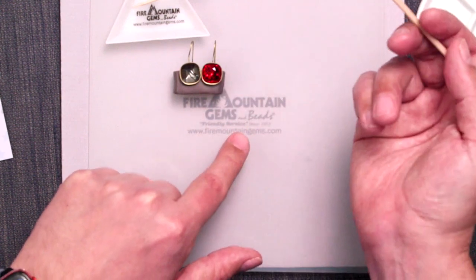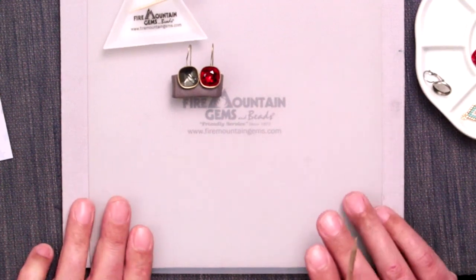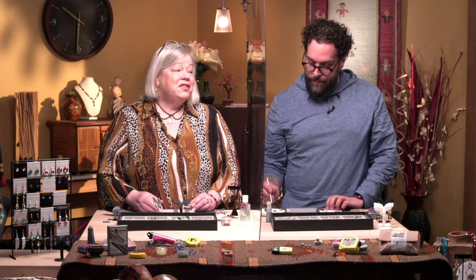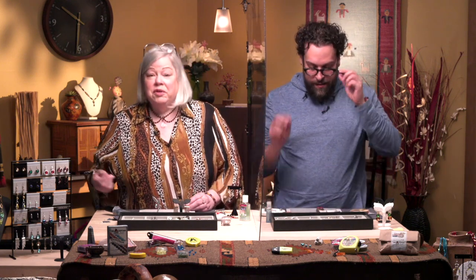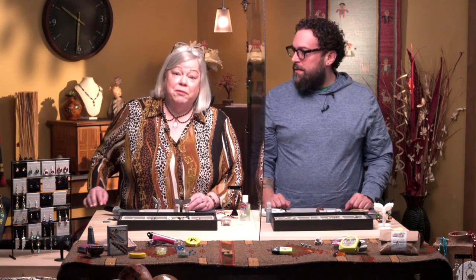Rose has a nice trick for the little pointy part, if you need to flatten them out. Don't be afraid to really get down and level it out nice. But you can see, just like we were making fun in the video at the beginning, the reality is if you're working this with your kids, you could do the glue, the kid can put in the stone and move it down the line to the next person who's going to package it up for you.